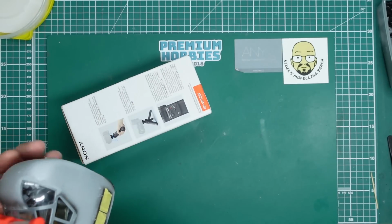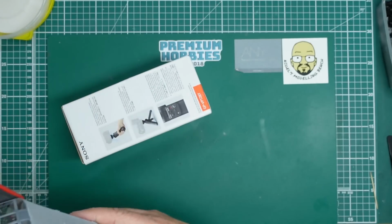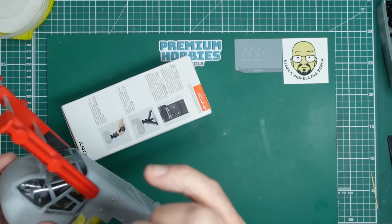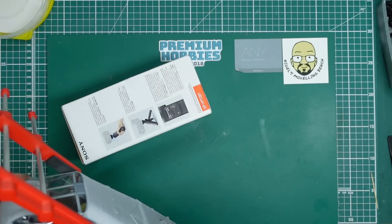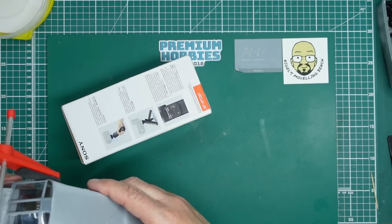So maybe I should have painted the doors first before I put them in, then I'd be able to see what I was doing. Luckily, I found that before the glue was fully hard. I was able to put some cement in there, let it pin around, and then break the joint and just push it back in. But it wants to pop back out.